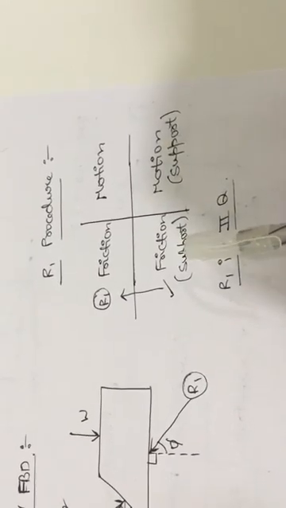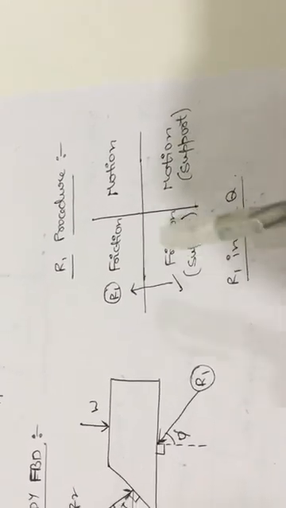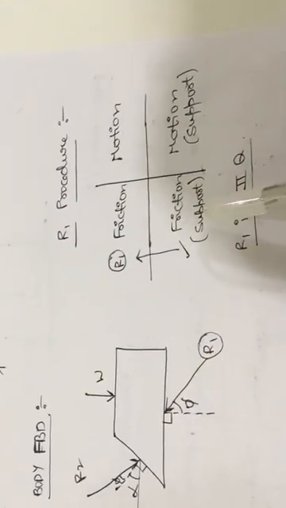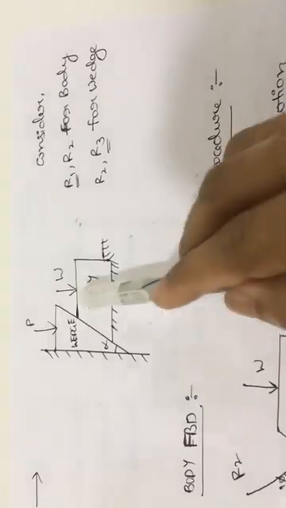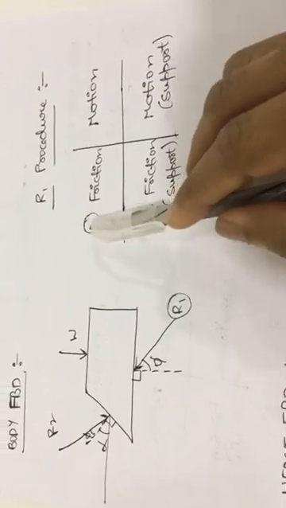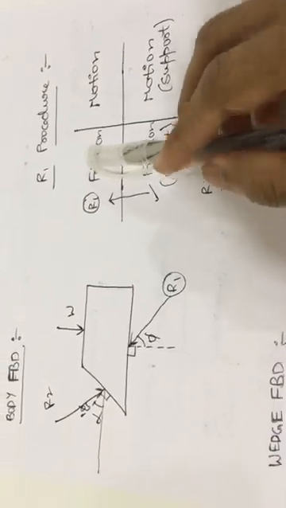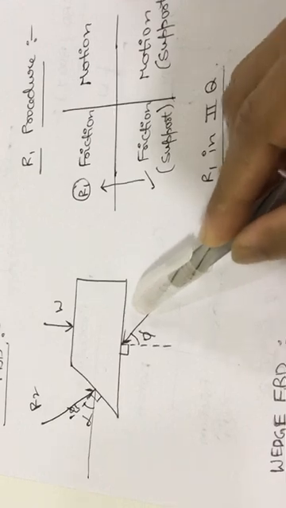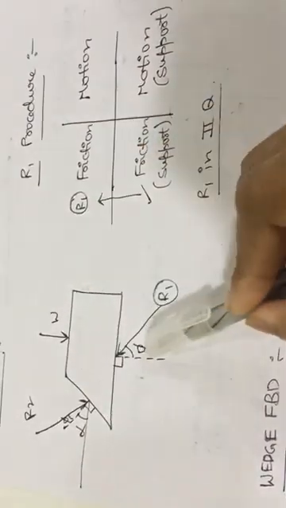Now we need to take the combination of support and the friction. Now we know that from this procedure support is in the third quadrant. So from the third quadrant, support is acting on the body in the upward direction. So in the upward direction, you will get the reaction force. So R1 is coming in the second quadrant. So R1 is projecting towards the second quadrant with some angle of the friction.